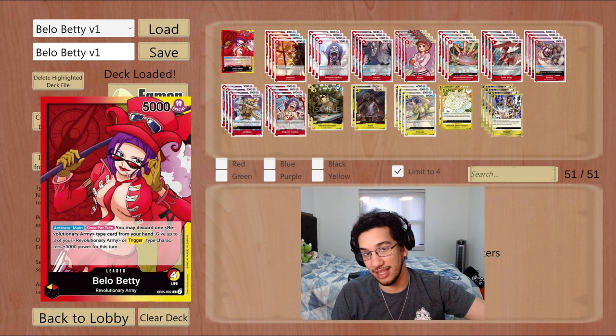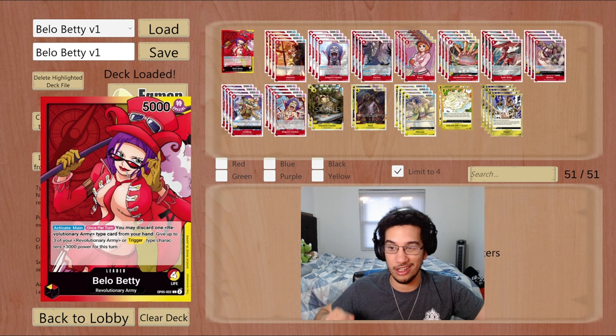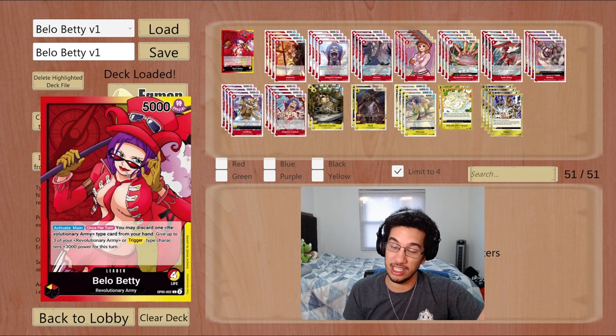The second thing is that you are discarding a revolutionary card anytime you want to use her effect. So it's not difficult for you to run out of steam and just end up with no cards in your hand to be able to discard. So you have to be very careful about which card you discard and when you actually discard it. But the deck does have a couple of things to mitigate those downsides, right?